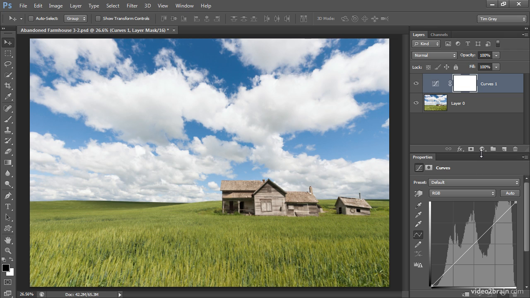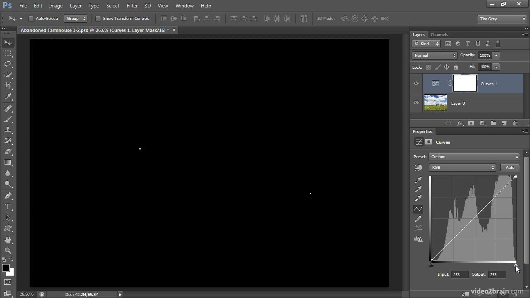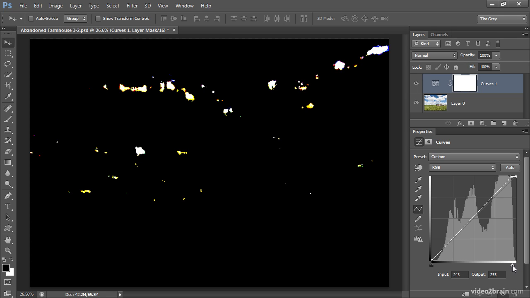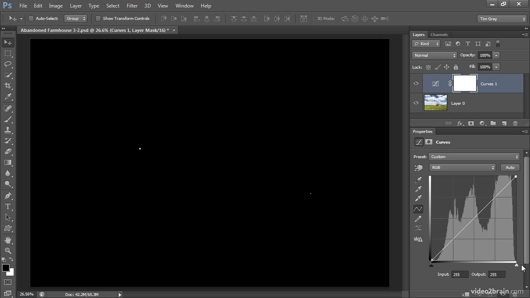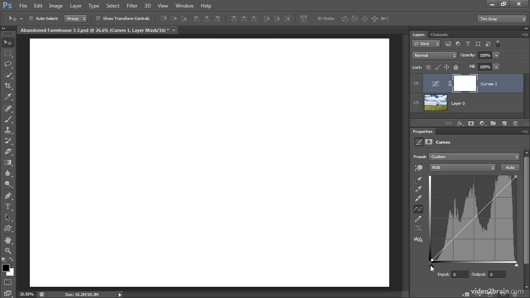Generally speaking, with curves, I would start off by adjusting the black and white points, but if I hold the Alt key on Windows or the Option key on Macintosh and adjust the white point, you'll see that I already have a small degree of clipping, and bringing that value in at all is going to just cause more clipping. And we'll see a similar thing for the black point, although not any clipping initially, just a very small degree of clipping as we increase the value for blacks.